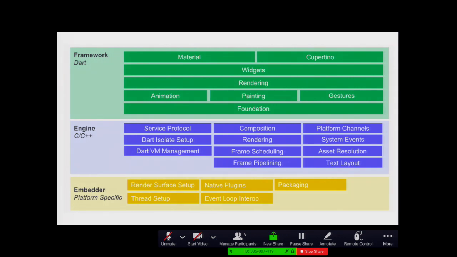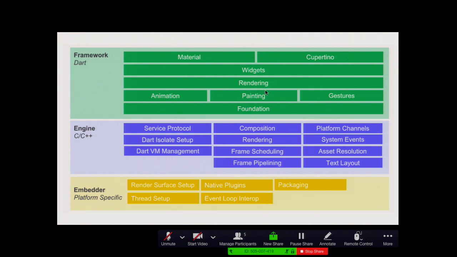So at the bottom of it, there is the Dart virtual machine and the Dart runtime and all of that. That's all written in, I guess, C and C++. Sorry, that's the platform-specific stuff, like it calls iOS to do things. Then there's the C and C++ engine that's part of it. And then on top of that, there's all the code that's written in Dart. And that consists of basically a whole bunch of very low-level graphics things, like draw a pixel at this point and do various things. It uses an open-source library that's like a 2D graphics library. I forget what it's called now in C++. Skia, yeah, that's what it's called.